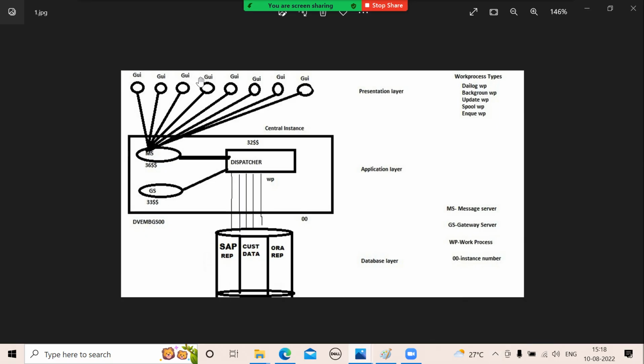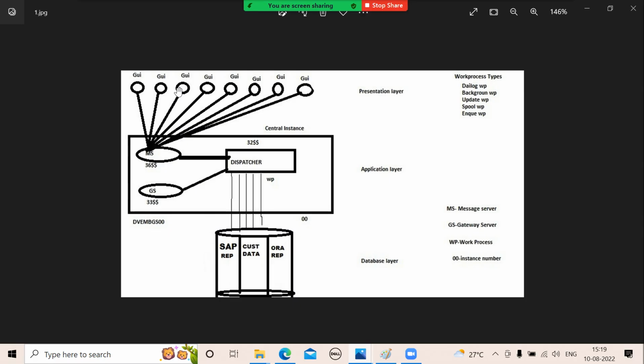If an end user says create, insert, update, modify, change, edit anything, then the request will come to the message server, to the dispatcher, to the update work process. And remember, only the update work process has read and write authorizations. If you want to change anything in the database, only the update work process can do that.